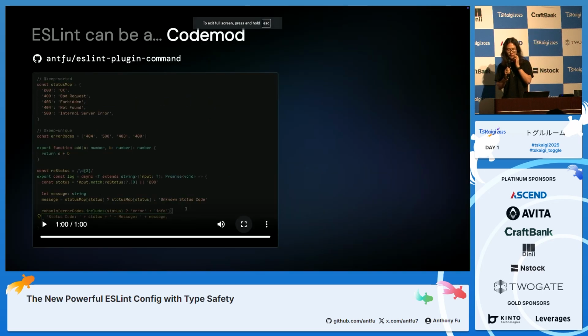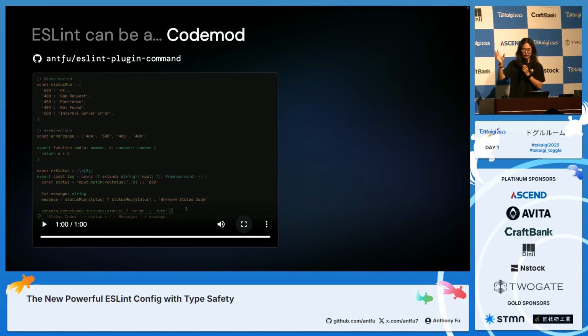So this ESLint plugin command is kind of some basic abstractions to make these things easier. If you know a little bit about AST, it shouldn't be hard for you to write these one-off codemod rules, those micro codemod rules, to migrate your code base as well. I don't know what the use cases are, so I would like to inspire you if you have more ideas. Maybe you can change all the types to interfaces, for example, and you can do that as well. So I just want to throw out this idea.